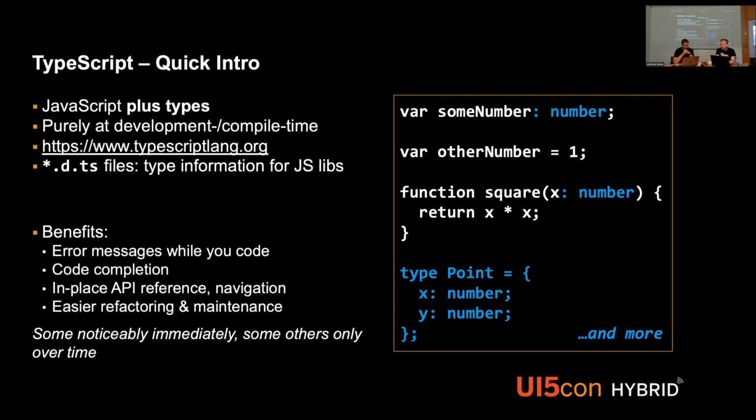On the right-hand side, you can see some examples of very plain TypeScript. So for example, in the first line, this colon number explains that the variable some number is of type number, and this means that TypeScript will not allow you to put a string or boolean or whatever into this variable. If you try, then there will be an error. There's also implicit typing, so when you directly assign a number, like in the second line, then TypeScript automatically infers, well, it's a number, it has to be also this number. Same for function parameters.